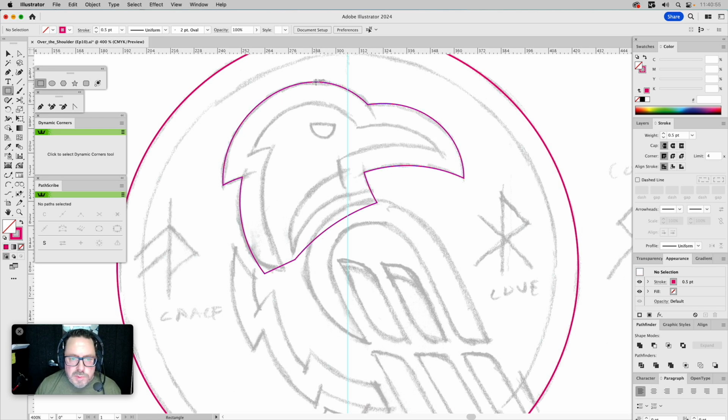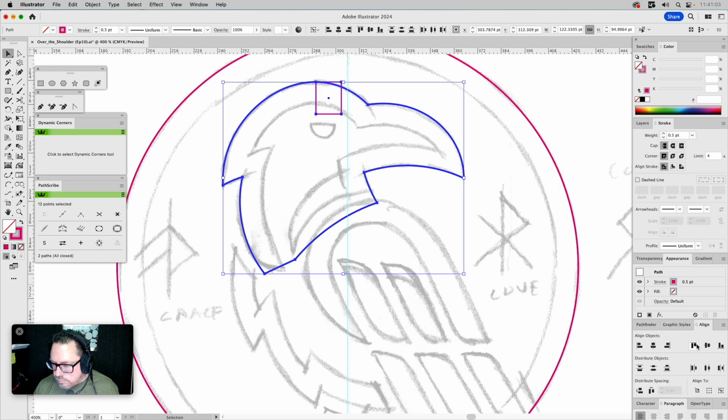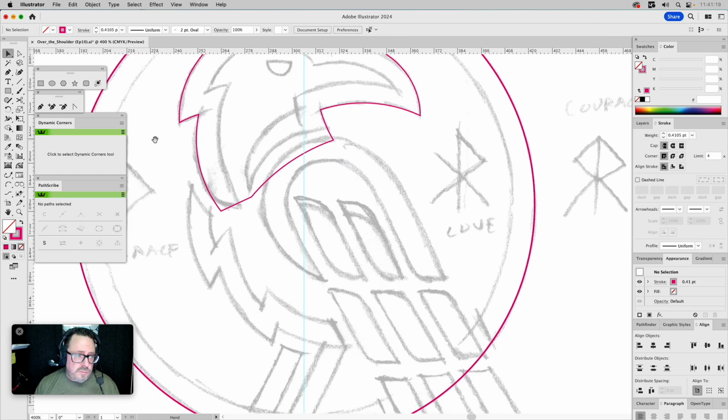I'm going to go up here, and I'll select this, and I'll align this to the top edge of the head shape like that. I'll just slide it over, and then I'll go here. What is that? 10 would probably be a good, 10 points. So I like using whole numbers as much as I can. So we'll try 10.